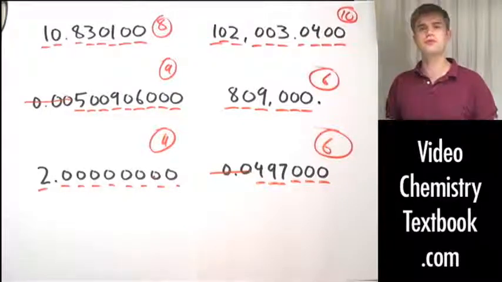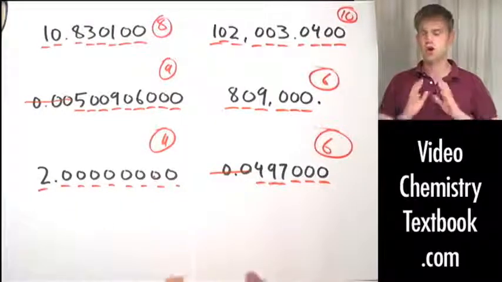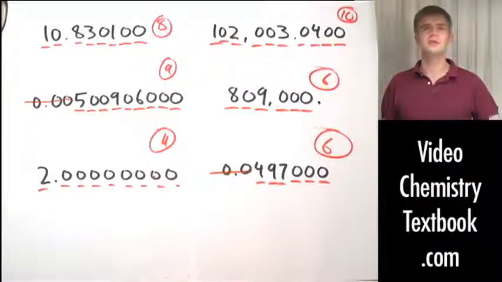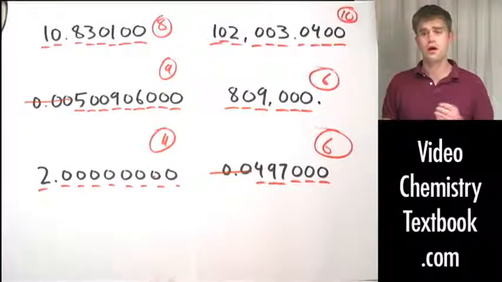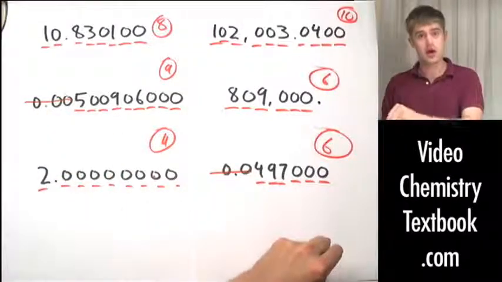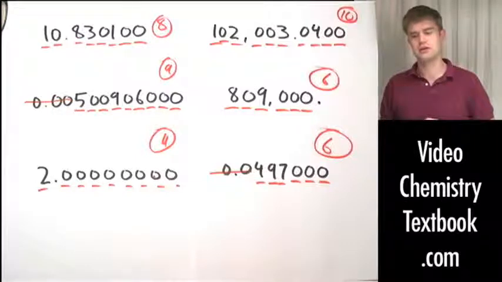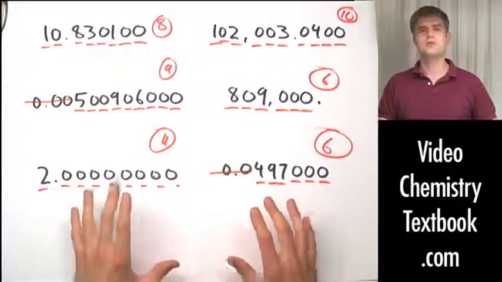So to quickly review our 3 main cases. 0 sandwiched between non-zero significant digits, always significant. Zeros to the left or coming before non-zero digits, never significant. And if zeros come to the right of non-zero significant digits, they're only significant if there's a decimal place in the answer. So now I hope all of this is crystal clear.